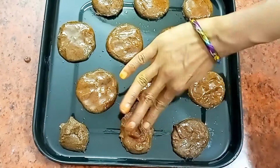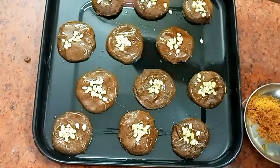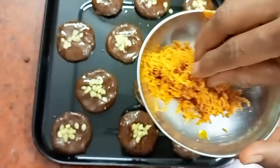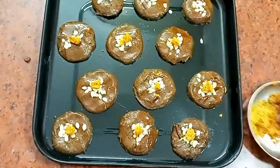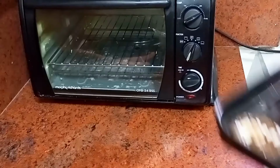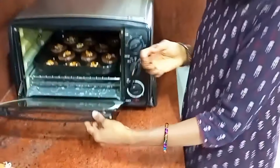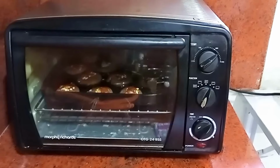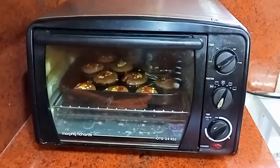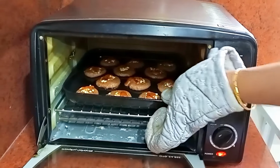And you know why I'm making cookies? These cookies I'm making for a special guest. You can guess it. And see, I'm even adding a little jaggery powder on top of that. It gives a slightly different texture, that's it. And bake this in an oven. I have kept it at 250 degrees Celsius, and approximately 35 to 40 minutes. It depends, so check in between, and it's done. Actually, my cookies are perfect and delicious. And you know for whom I am making these cookies?